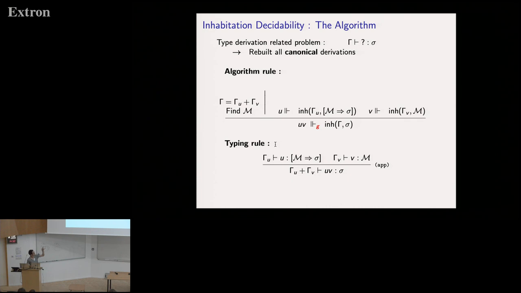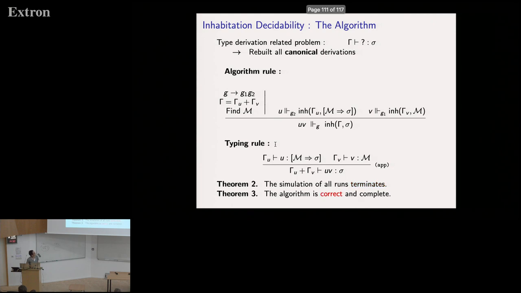So we need to restrict, and I'll finish, we need to restrict the search by a grammar. And to do so, before each step, we are asking for the existence of a production rule on the grammar of canonicals. And by doing so, and restricting the term, we are able to build an algorithm with a finite number of runs, so we can bound the run on height and width with an easy measure. And we can show that it is correct and complete, that we find all canonical solutions. And using that, we're deciding the inhabitation problem.